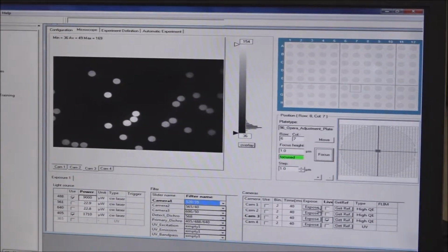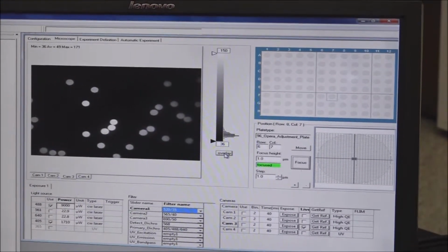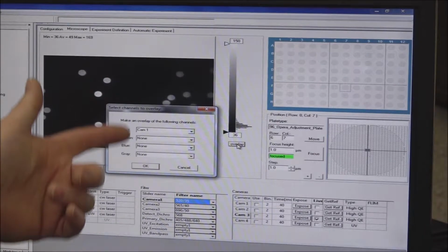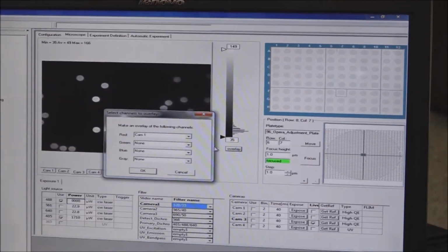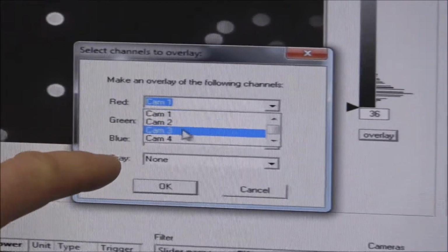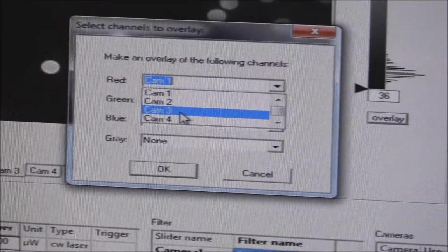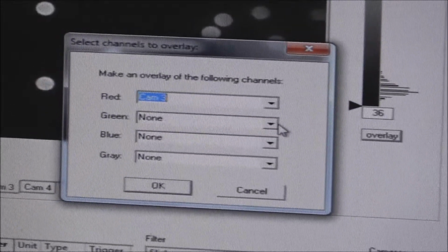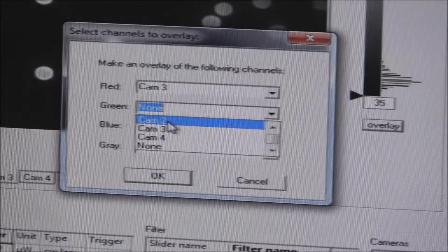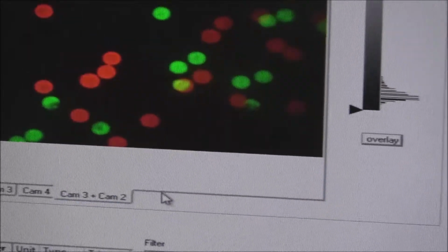So the way I do that is I'm going to come to this button. It's called an overlay button. It's for overlaying the colors. And it'll pop up, and you can choose what camera and what colors you want overlaid on what. So what I'm going to do is pick camera number 3, because that's the camera that I want to keep where it's at. And then I'm going to overlay it with camera number 2. And that's the first camera I'm going to start with. So then I click OK.